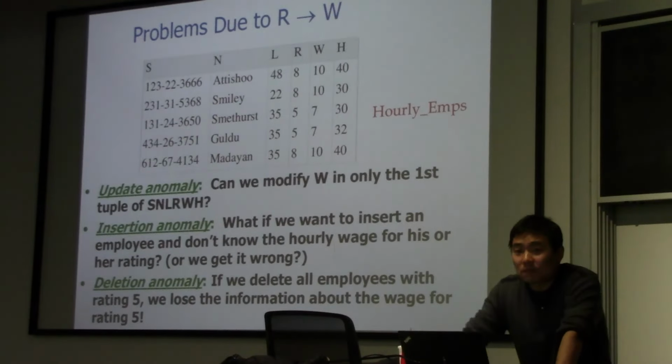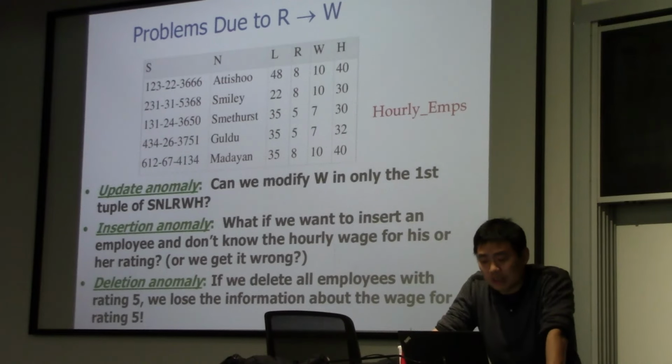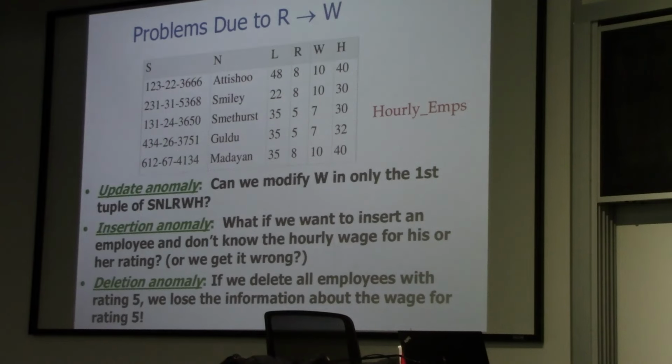Okay, all right, so that's update anomaly, but that's not enough, right? We may have insertion anomaly, which means if we try to insert another employee with a particular rating value, you cannot have an arbitrary wage value associated with that rating value. You have to check whether that rating value has already appeared in the database. If it does, the wage value of this new employee must be the same with whatever wage value already exists for that rating. If it's a new rating value, on the other hand, you have the dilemma to choose what should be the right wage value for this rating value. That's bringing up the last topic, which is deletion anomaly.